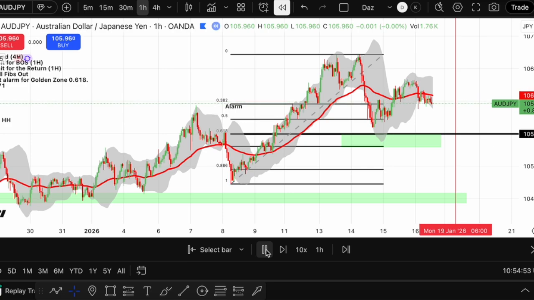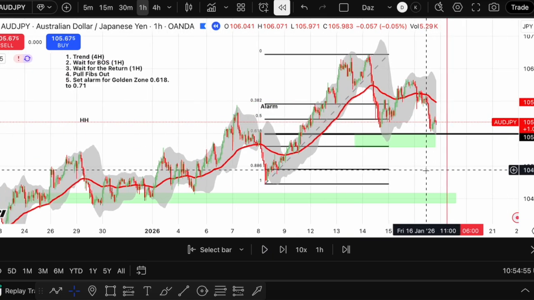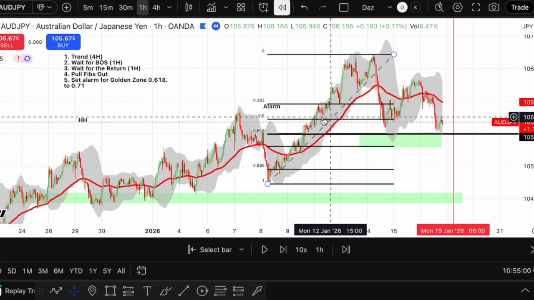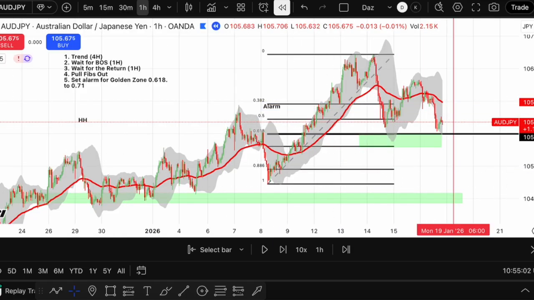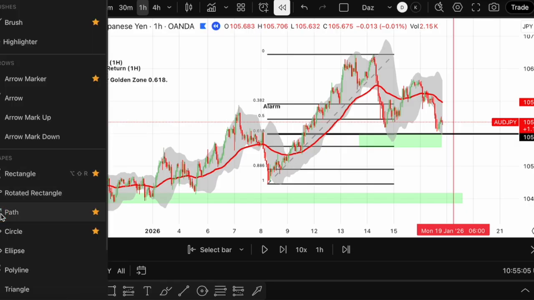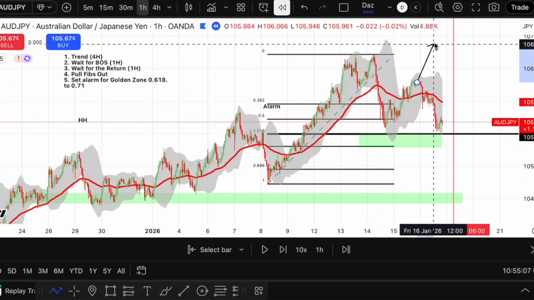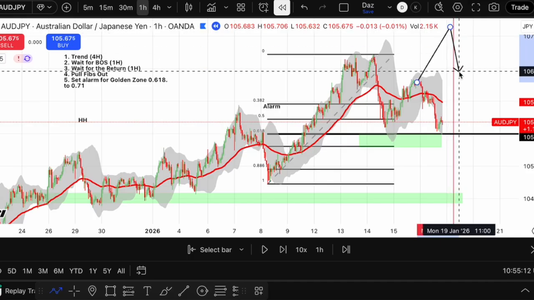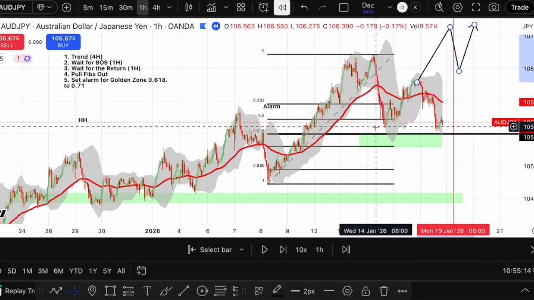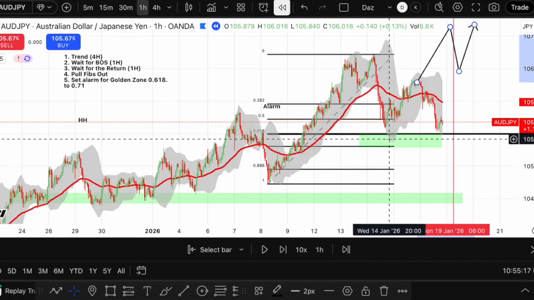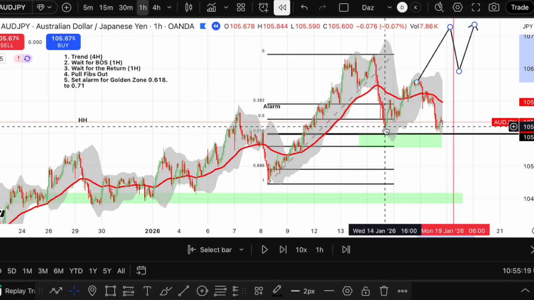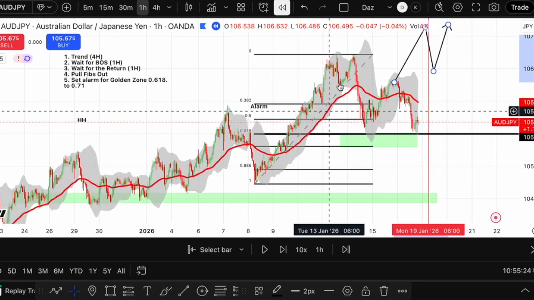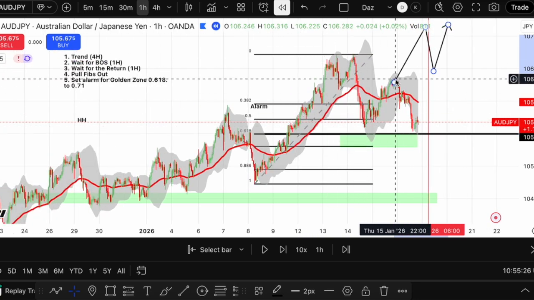I just want to show you something before it hits the area, because it does hit the area. As you can see, it hit the 50, 61, now 50. Now, if this went up, I want to explain this before we do this, because otherwise I might forget. If it went up and came back to the 50, my next area I would look at is this area here. It just pierced the Bollinger Band, but it came down, hit the 50 and carried on, and then it's dropping down.